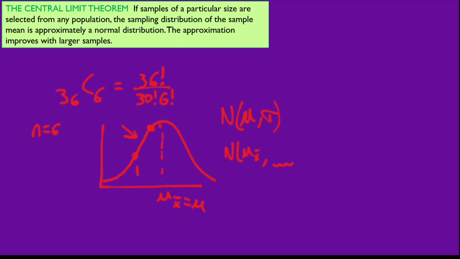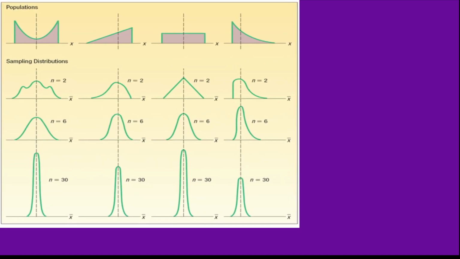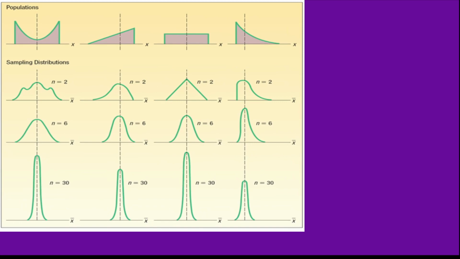Let me pull up a picture. It'll be easier to see using the picture than me trying to draw all of these. If we look in the far left column, this distribution is kind of crazy. There's more value on the low and the high end and very little in the middle. We don't even have a normal distribution amongst the x's up top, or the populations. We do have a uniform distribution in the third column, but all of these, if we take all of the possible samples, right?